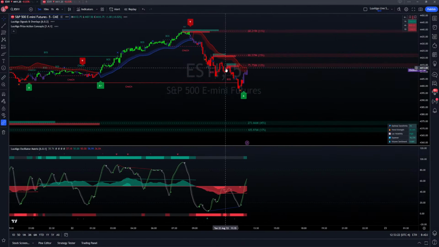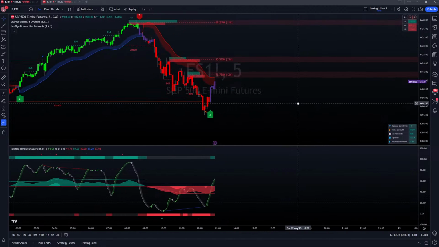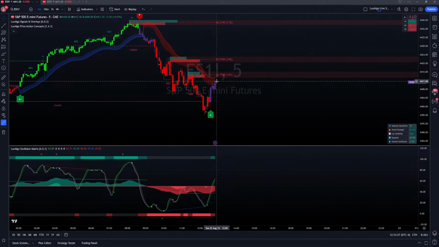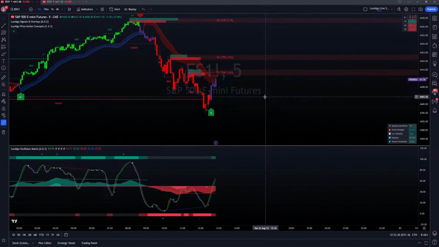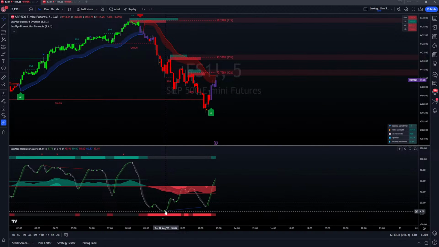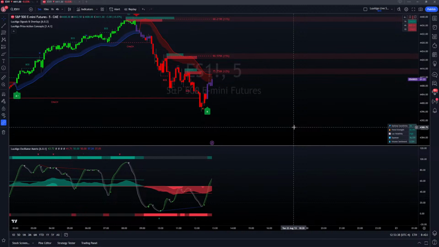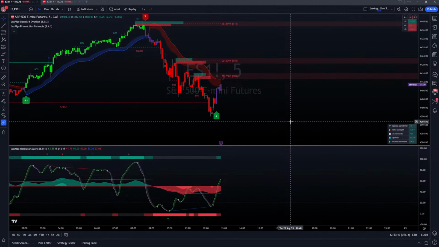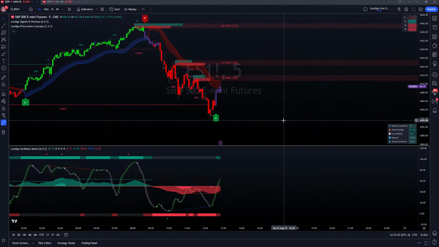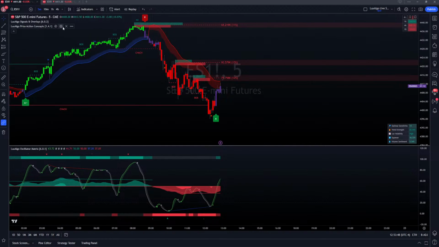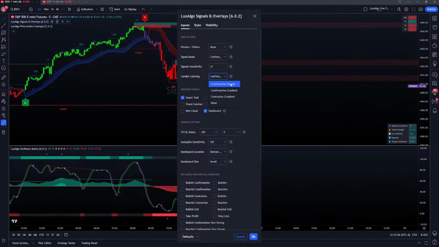But on the 5 minute at the moment, we're looking like we're about to break back through this order block. I didn't even see that. And we got a bullish divergence happening. I was going to say the market is not bearish on the 1 hour time frame. But again, you have to understand what market you're trading and then put the features on accordingly. So what I like to trade during ranging markets mostly is the contrarian signals.